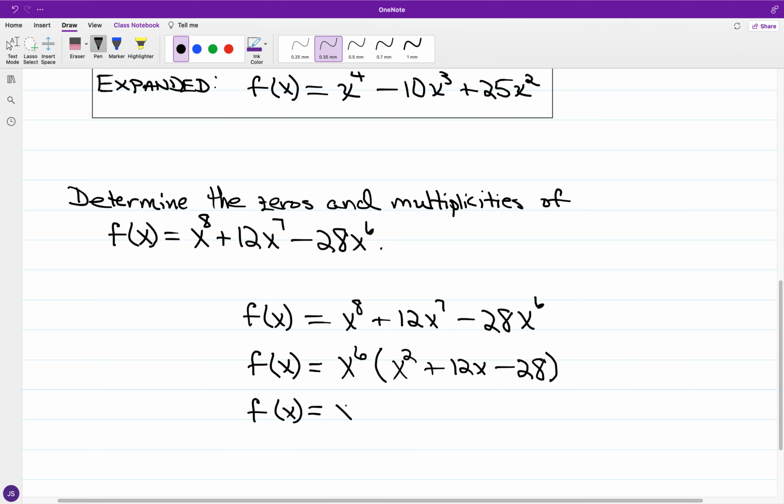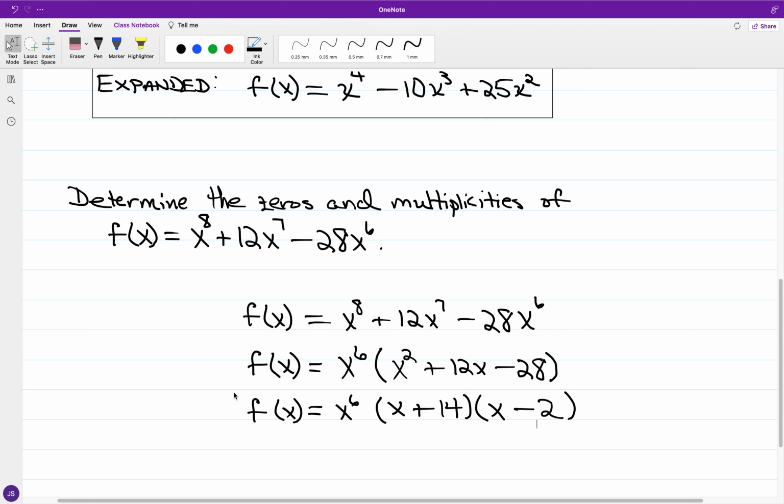you have x to the 6th already squared away. And for x squared, this will factor out to x and x. And factors of negative 28 with a sum or difference on the plus side at 12. We're going to have more weight given to the addition than to the subtraction. So in this case, we're going to have x plus 14 and x minus 2. So this is going to be the factored form.